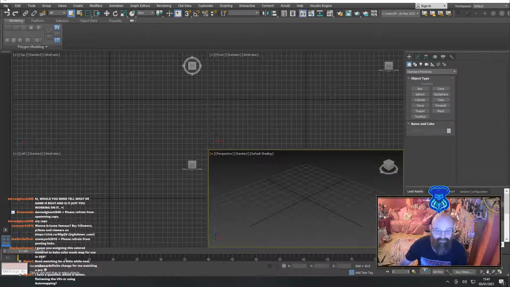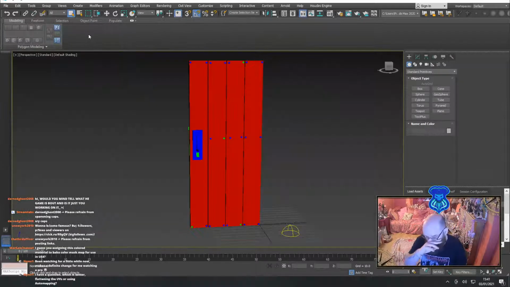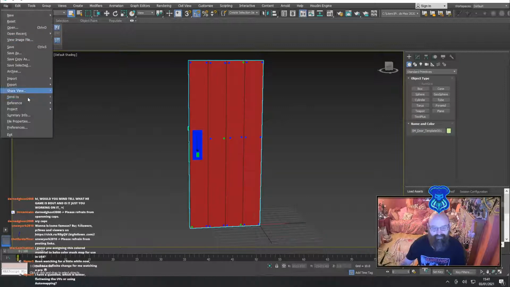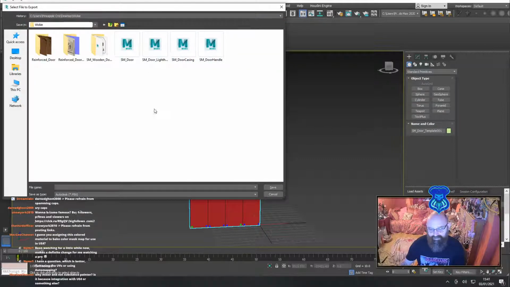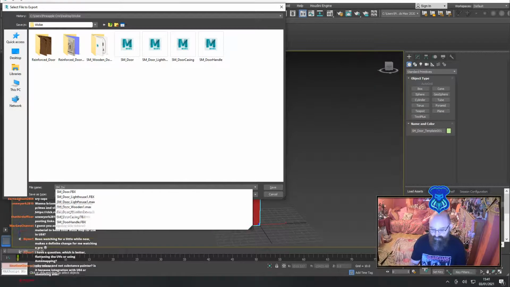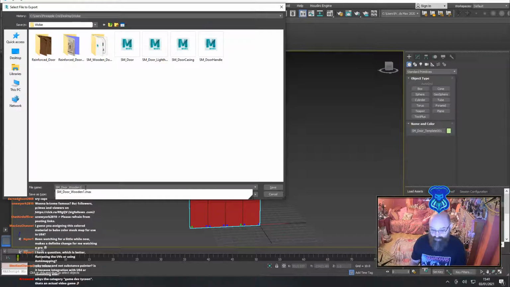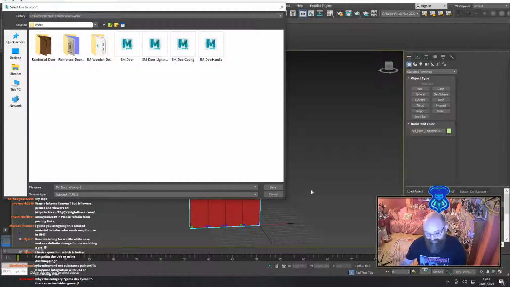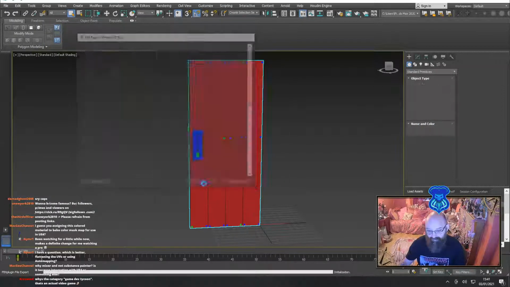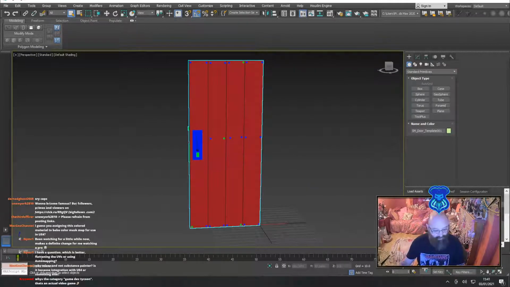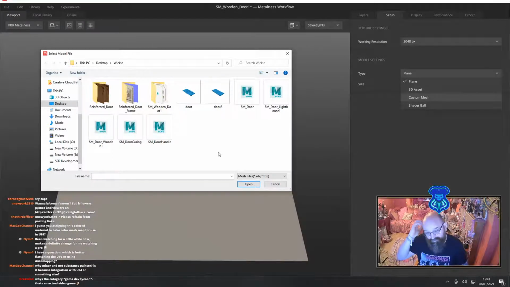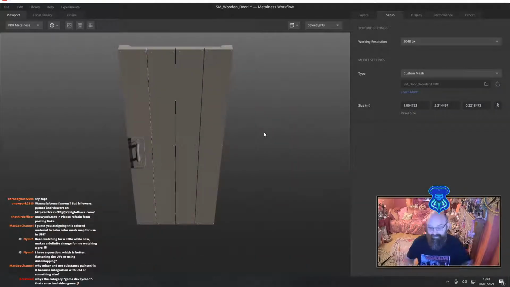Right then, let's go. So File, Open Recent, there it is there. What I need to do is just make sure there's nothing else in my scene, which there isn't. Then we go to File, Export Selected. Take it into my folder here, and I'm going to call it SM Door Wooden 1. I want to export it as an FBX file, so I'll click Save. Click OK. Some materials may not be supported, don't care. Right, so Mixer. Now you can see that we have SM Door Wooden here, which is the one that I want. And there it is, it's now loaded in.